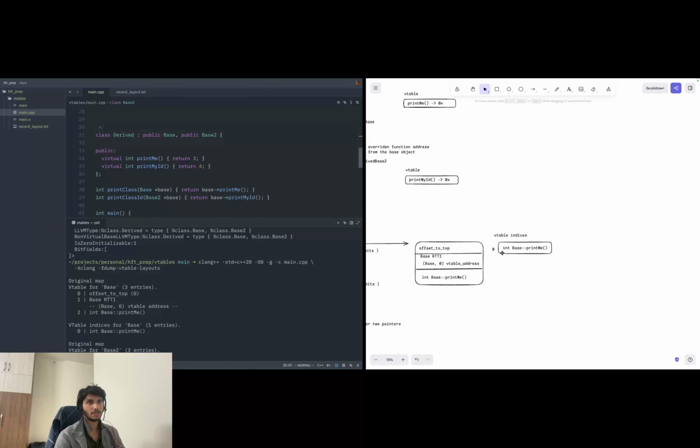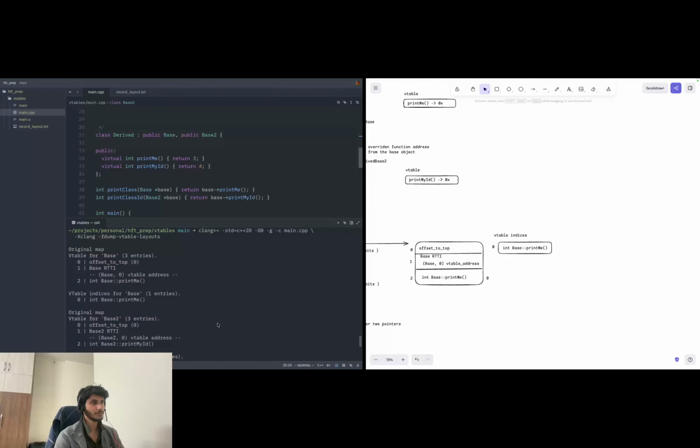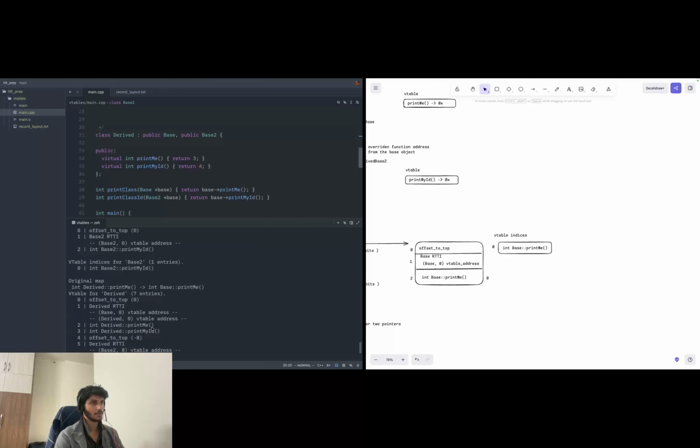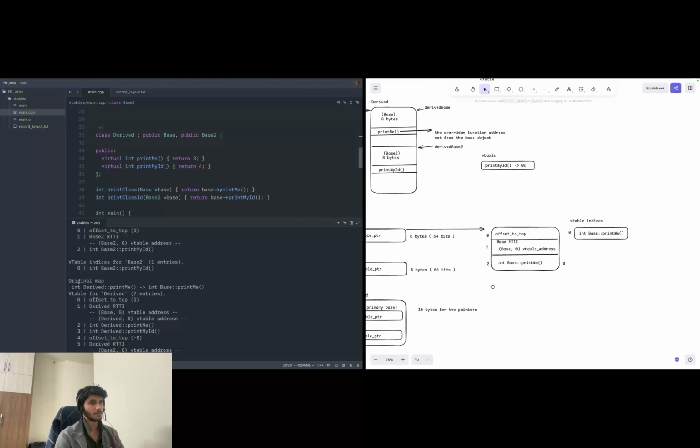So what it is saying is that ignoring the first two things, the index of base print me is 0, and that is stored here. Base 2 is similar, so I'm not going to repeat that. Let's look at the vtable for derived.